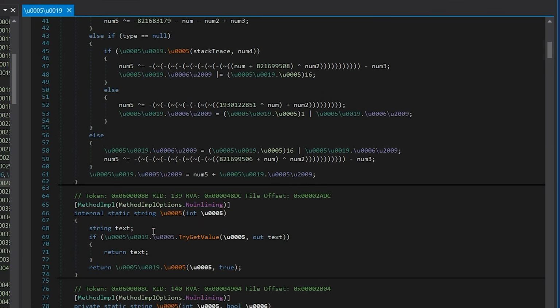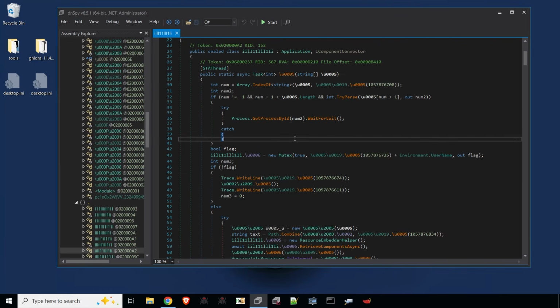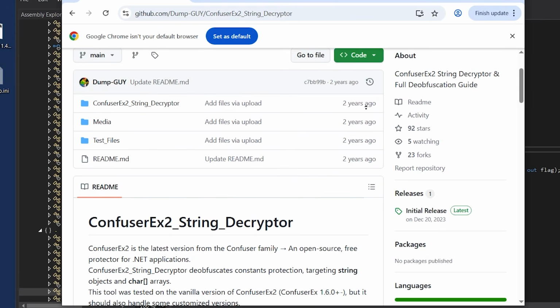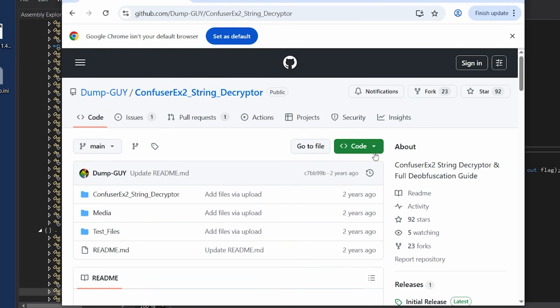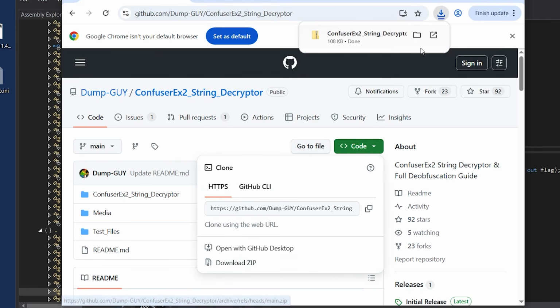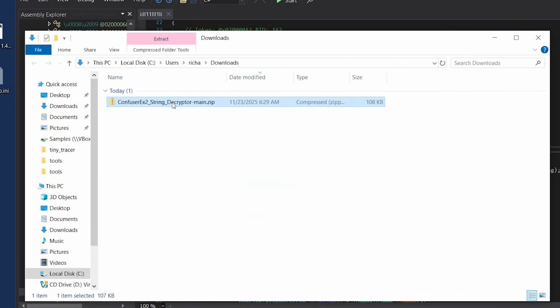Now, this is something that I have seen before with ConfuserEx, and I was wondering if I can just use the script here, ConfuserEx2 string decryptor. So let's do that. We download the archive and then open this.